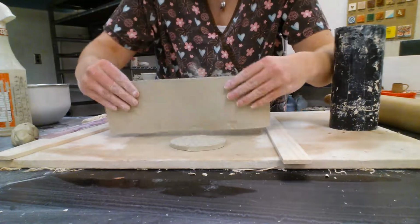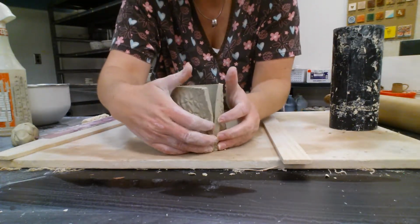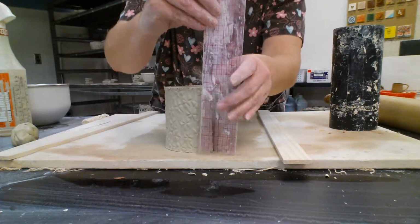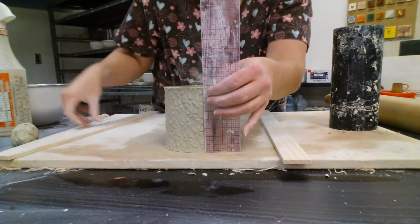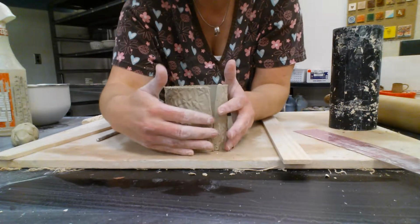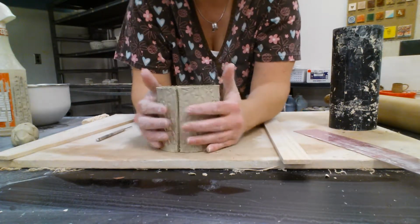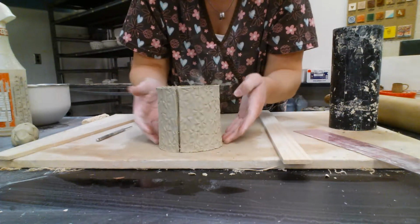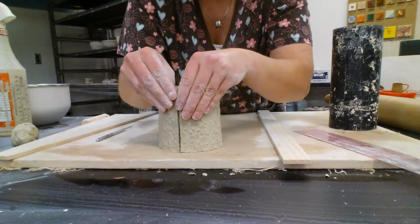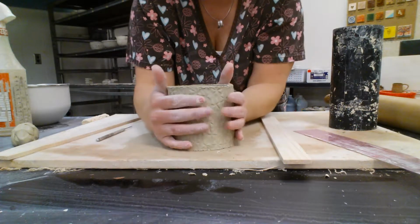And then your pattern is on that side. And what you're going to do is wrap this around right here and just check to make sure it's long enough, not long enough. If it's too long, use your ruler and just cut off however much is excess. Using your needle tool and the ruler, you can just slice down the edge if it's too long. Mine's okay. I'm going to push these two together right here along that seam. And you're probably going to lose a little bit of your design on the bottom, and that's okay. And right here, you're probably going to lose a little bit of the design as well, but that's okay too, because that's where we're going to put your handle.